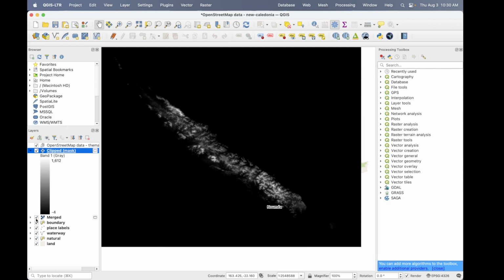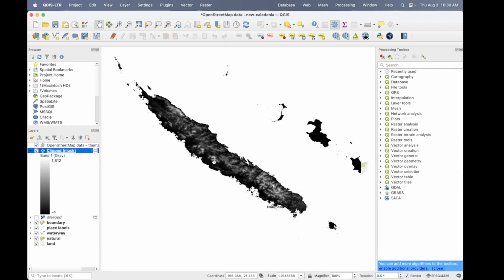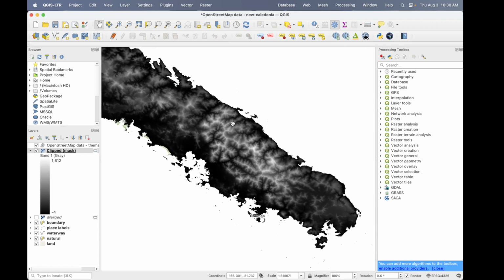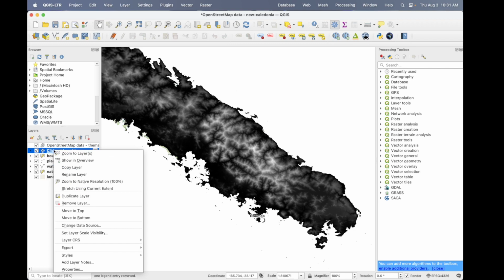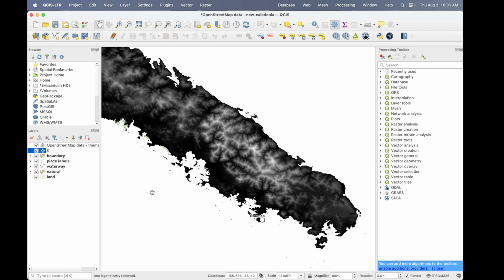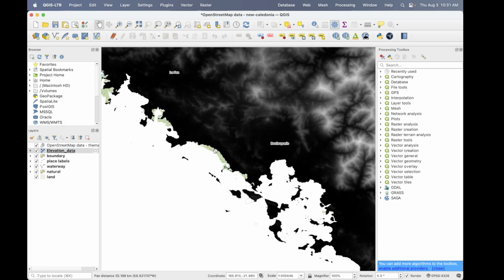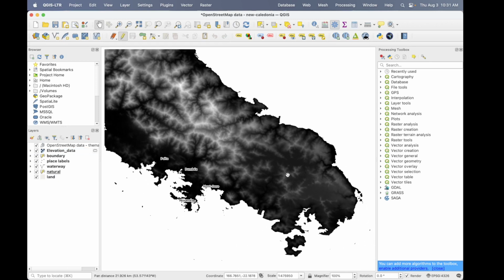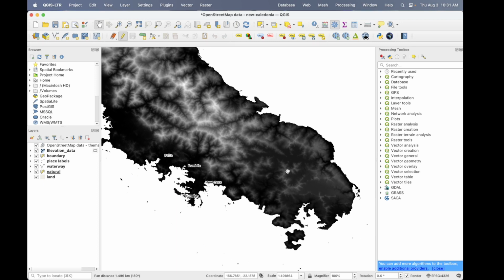Let's close this. Merged. Alright, there we go. So now we have this shape clipped as the island only, so we can get rid of the merge. And let's rename this layer elevation data. These little things, you can get rid of them because they are inside the natural, like wetlands. Alright, next thing we're gonna do is we definitely don't want this to look like black and white.